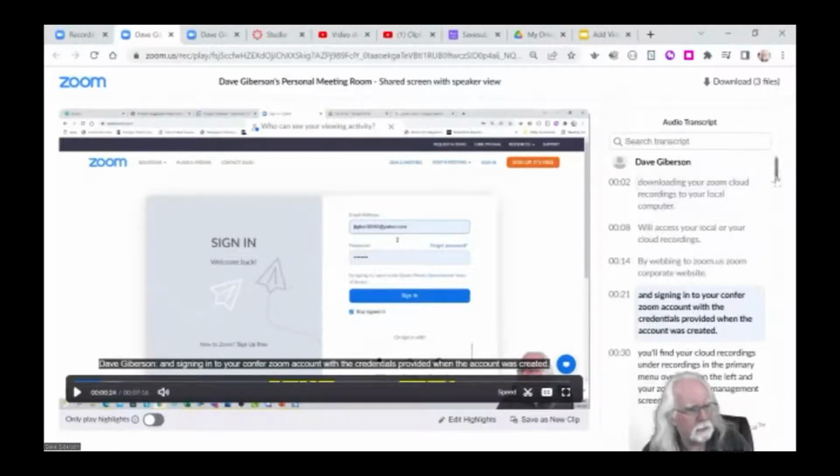And as accurate as the subtitles are, or captions are, in the Zoom player or in the Zoom cloud, they're not perfect. These speech-to-text engines will sometimes misidentify a word or just do their best, because it's a word that's not in their dictionary, that they've never heard before, because it's a technical term in your subject area.